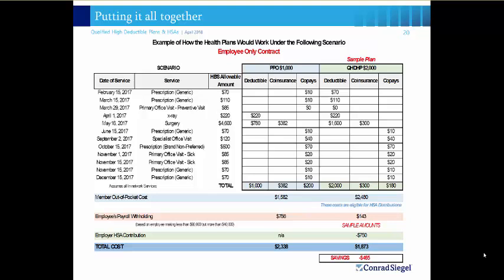So people are maxing out their deductible in this example, and I still save money by being in the qualified high deductible plan. This, again, goes to one of the questions a lot of people think of. They get very scared when they think about going into a qualified high deductible plan because they think they're going to have a lot of additional out-of-pocket exposure if they have significant medical expenses. This actually provides a good example where someone who maxes out their deductible, so they do have significant medical expenses, still actually makes out better.